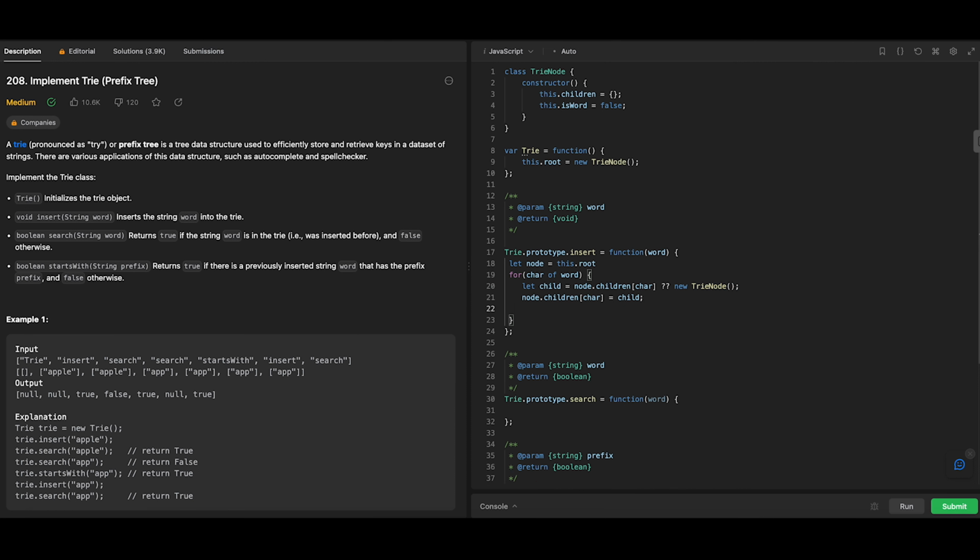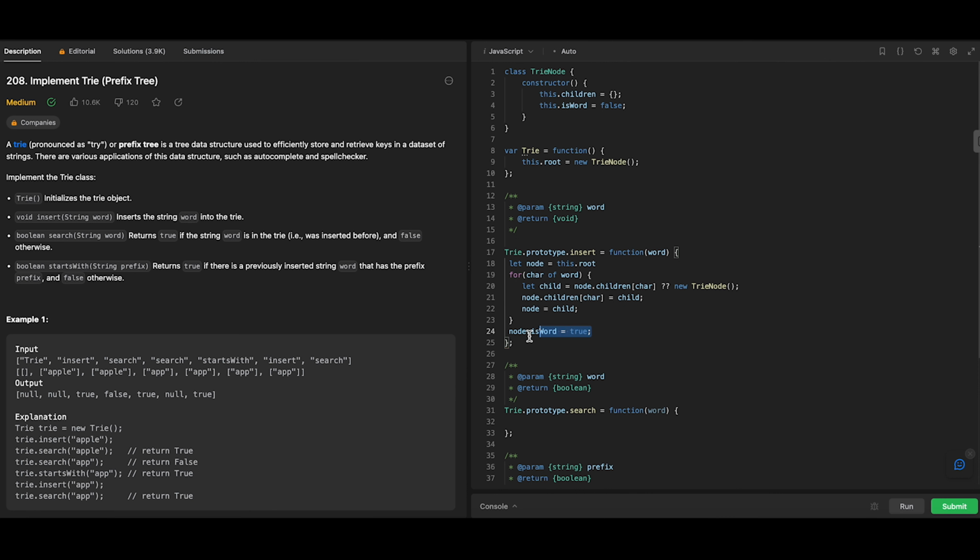And once we do that, that's when we want to traverse. So we'll say node, which is our current node, equals child. And there we go. Once we iterate through all of the characters in the word and get to the end, we want to set the node's isWord property equal to true.